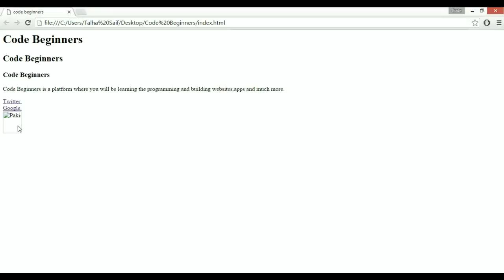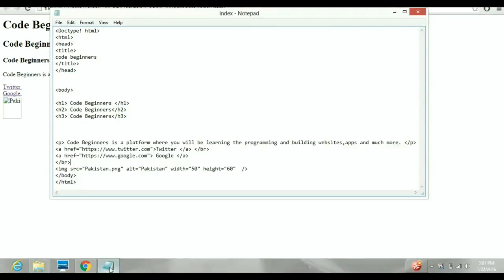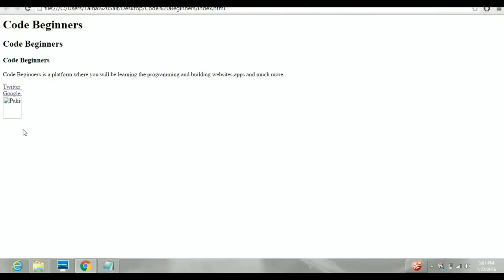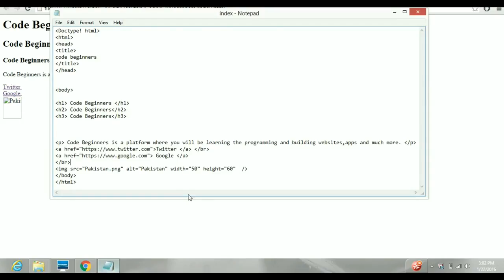Due to some technical issue, my browser is not showing that image yet, but actually my code is perfect, but for some reason my browser is not showing the image right now. But if you will write that in your browser, then it will go fine and it will definitely show you the image in your browser.